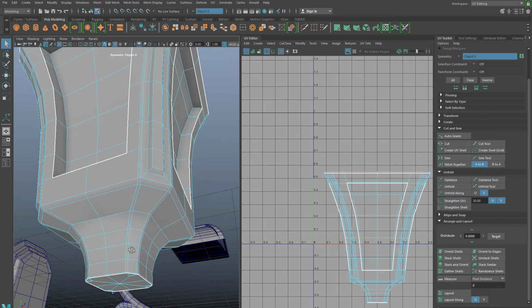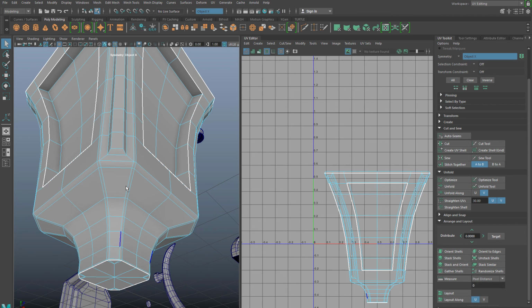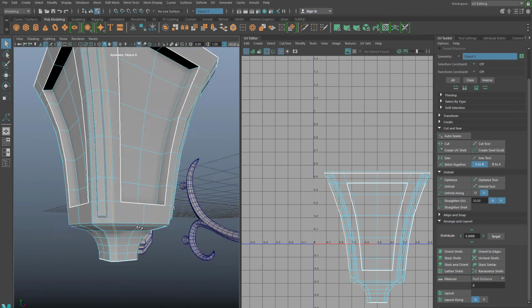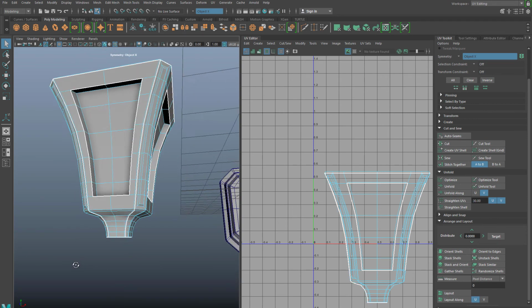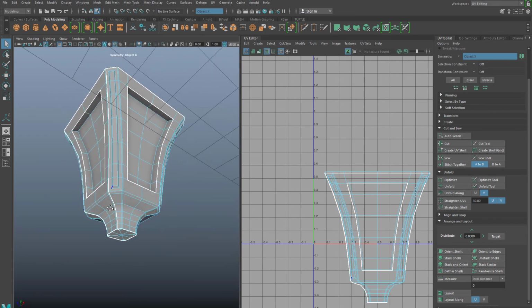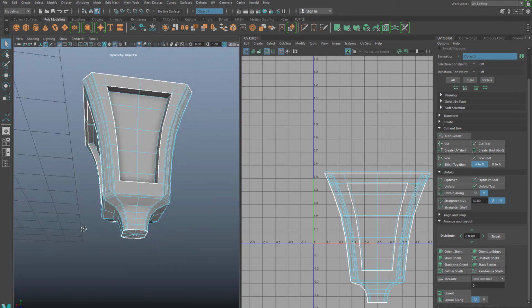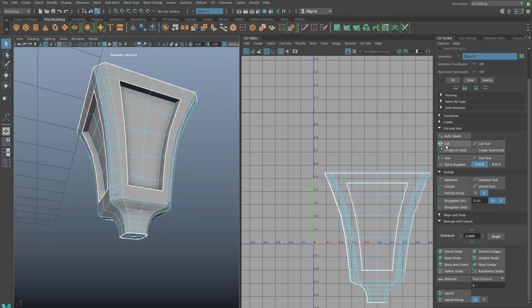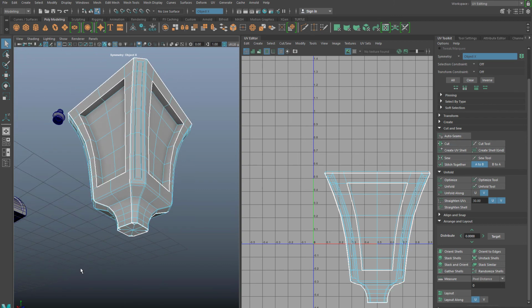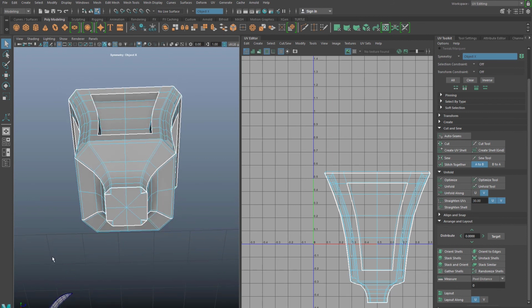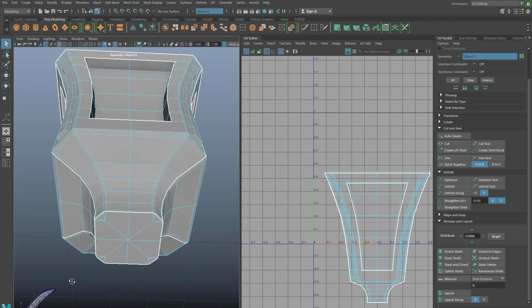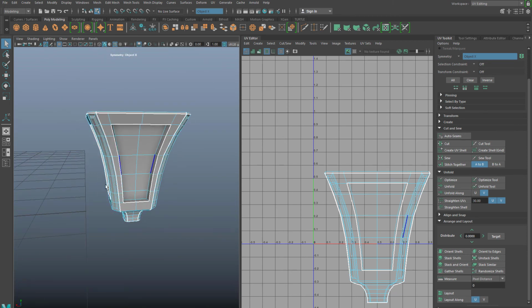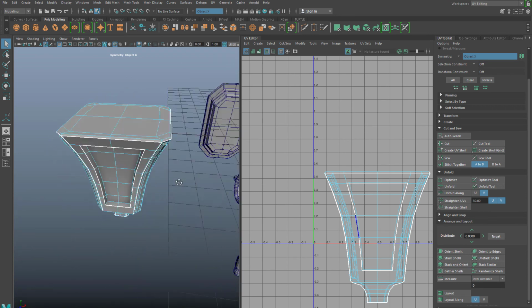And what I want to do is let's come across this way. Something like that. Go ahead and cut. And you can see it's going to remove that piece. And so I'll have a face, and then a face, and then a face, and then a face. And that should work out all right.